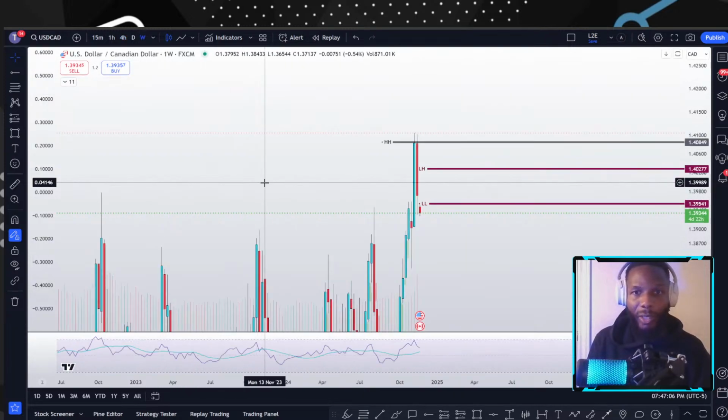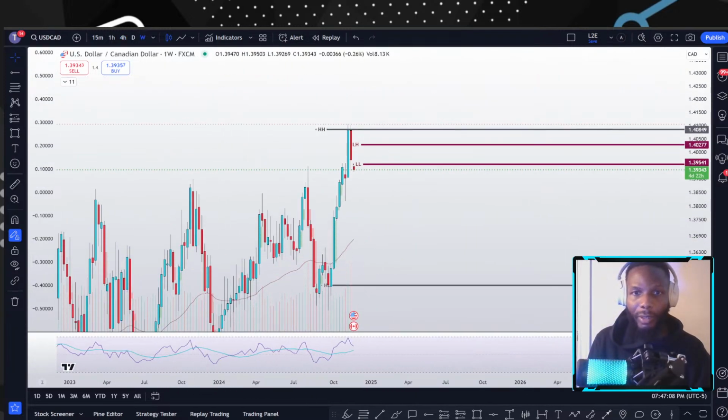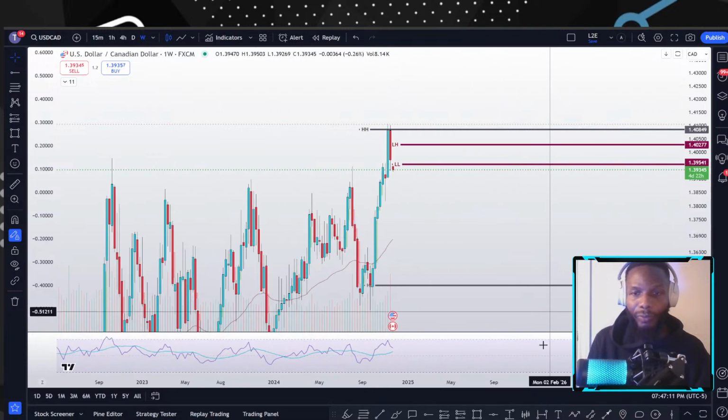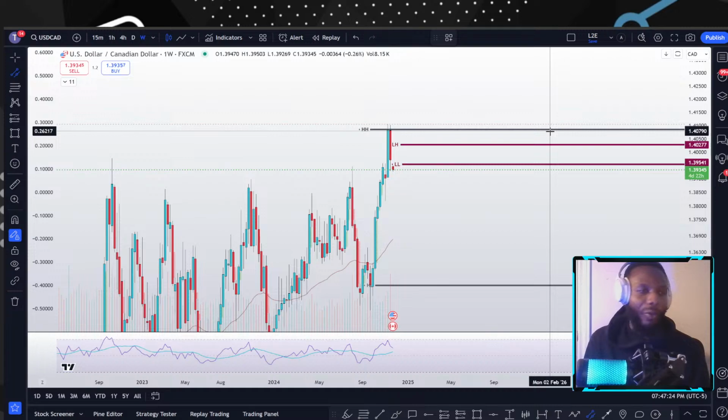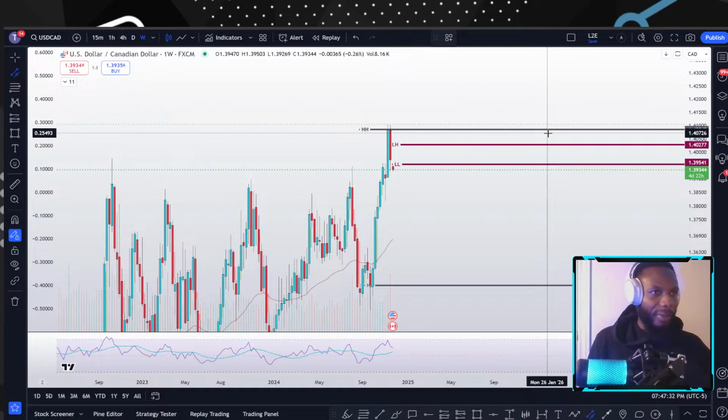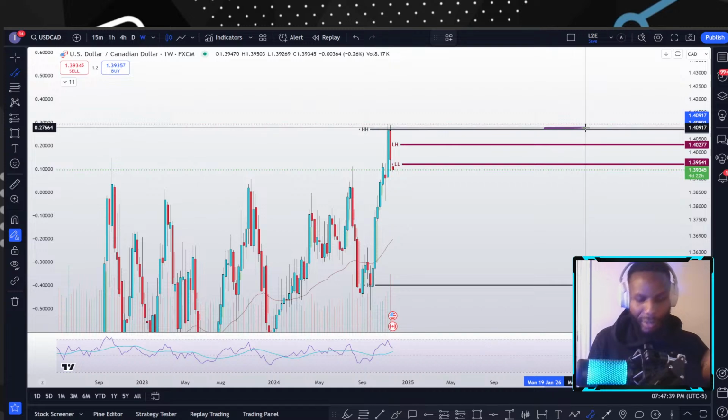So when I go back to the weekly now and I'm looking for where price is going to retrace to, usually you want price to come halfway into a discount, because when you're above halfway, that's looked at as a premium. The analogy that they give is like if you're going to a store, and something costs $100, if you knew that next week it was going to be $50, why are you paying $100? You're going to wait for price to come down to a discount so that you can get it at a cheaper price. Remember, they always tell you to buy low and sell high, so the same rule applies.